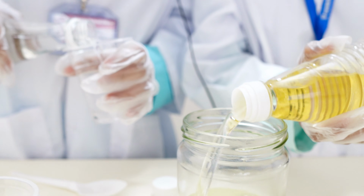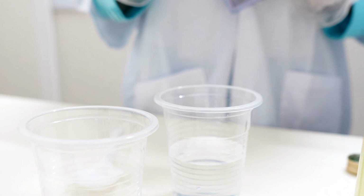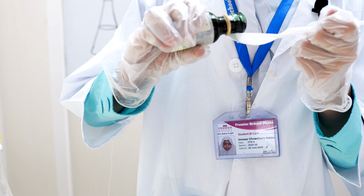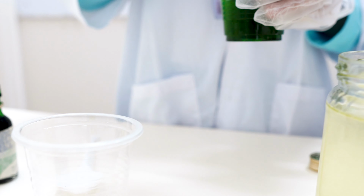food color with the vinegar. We need to take half a cup of vinegar. We're going to take 2 teaspoons of food color to put it in the vinegar. After putting it, we're going to mix it.